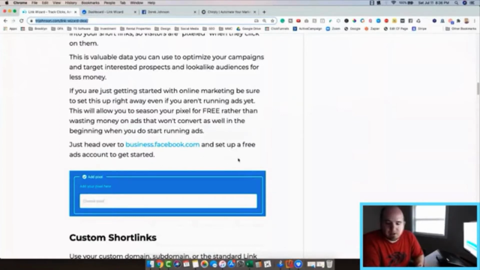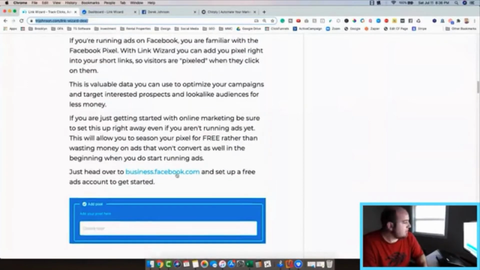There's a little learning curve to it, but you can play around with it if it's something you want to do. But even if you don't want to do it, go in right now, if you haven't already, create the account and set up a Facebook pixel, because you could be gathering data right now. And if you're not doing that, you're just wasting a lot of leads that are naturally coming through and clicking your links anyway. So if you're getting leads and sales through Facebook and you don't have your Facebook pixel set up, you need to do that right away. So I highly recommend going and getting that set up.